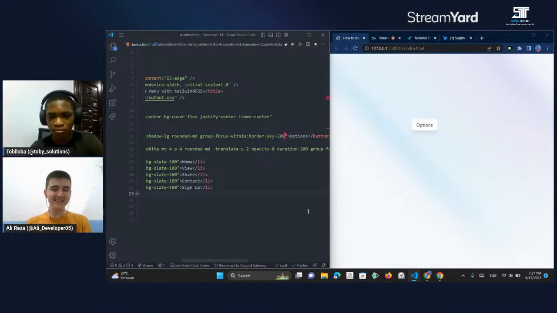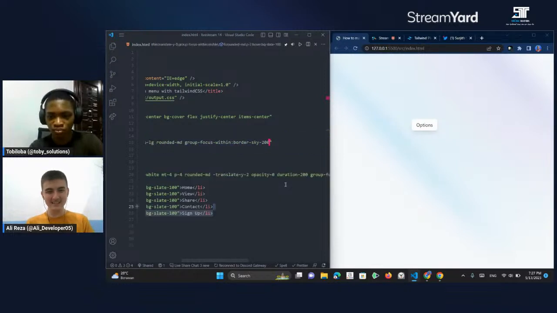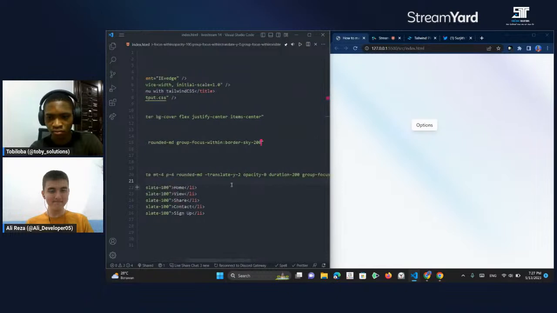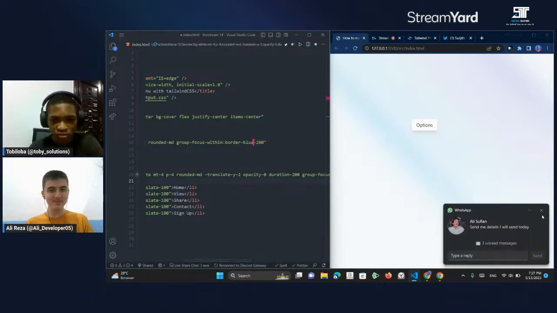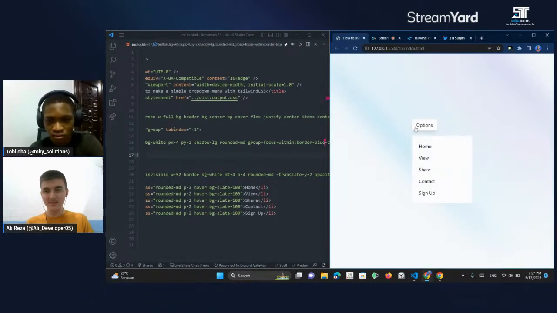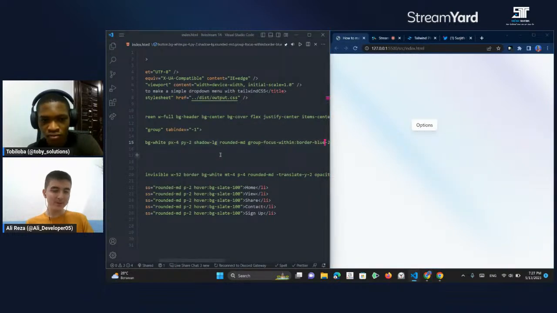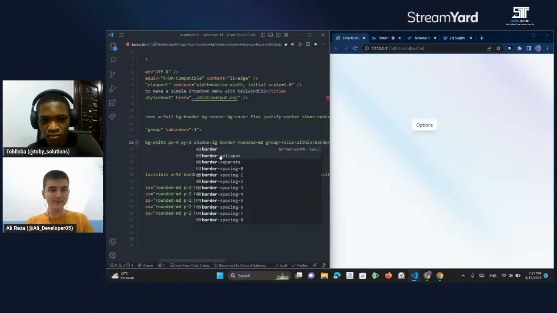Okay, let me change to blue. Blue 200. So let's see what it looks like now. We are not getting the border. Why? Because we have to specify the border itself.